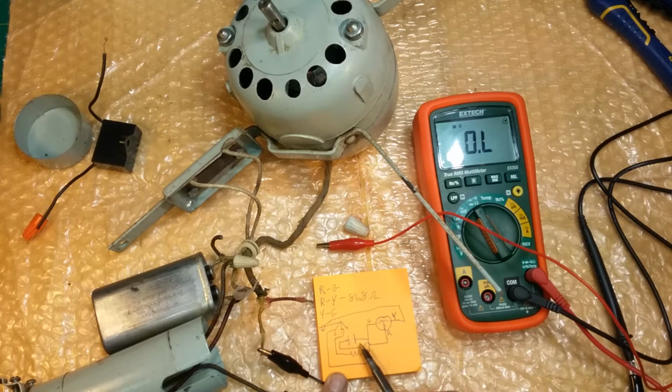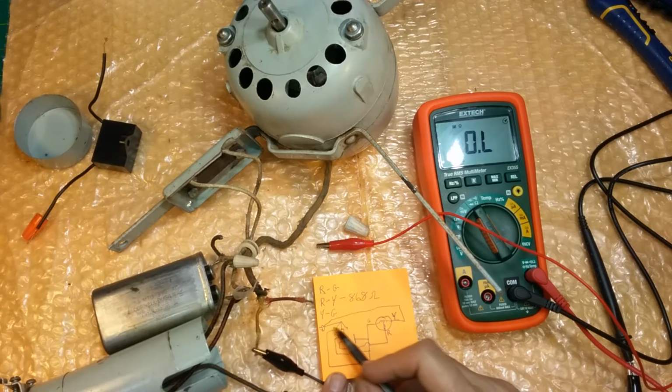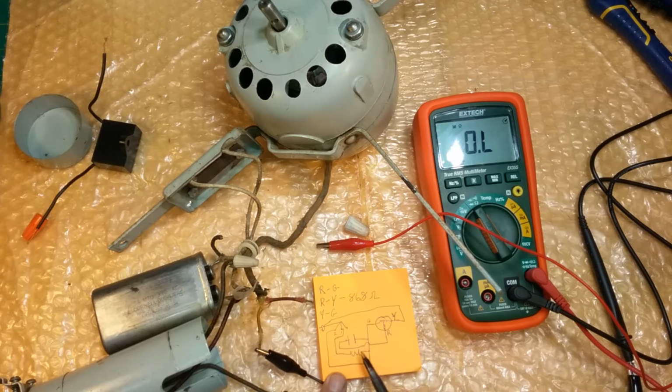Now, of course, it isn't going to get through the capacitor, because this is DC, and DC sees that as those wires don't touch, right? So it can't get through here to get over to there. It can't get through here to get over to there because it's unplugged. There's not even a line cord on it. So it can't go through the circuit panel and come back. So by having it unplugged or disconnected or the line cord gone, that's the same as unplugged, it can't go through the resistor, it can't go through the capacitor, it has to go through this coil to get to the other side. It's not doing that.